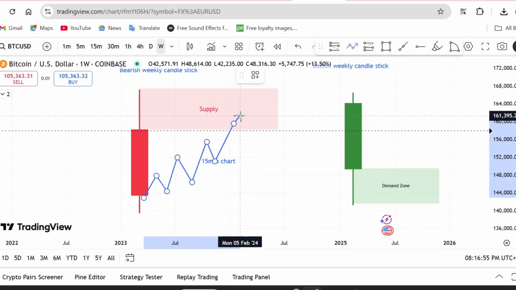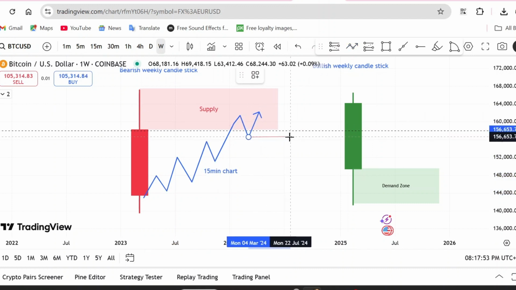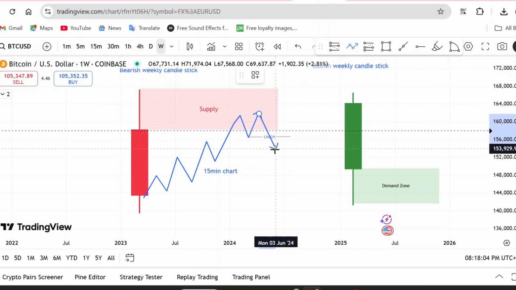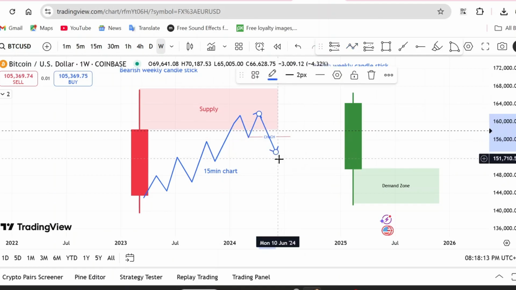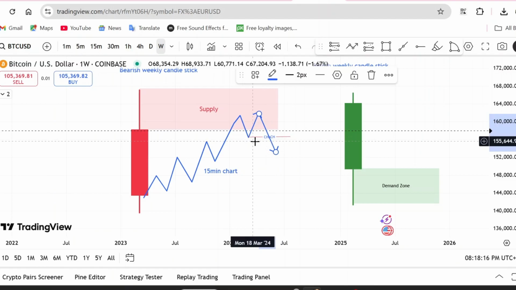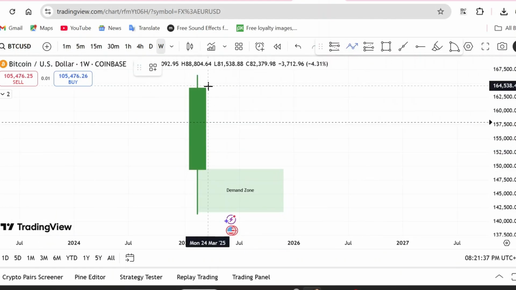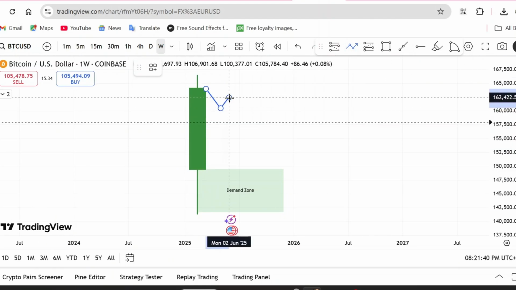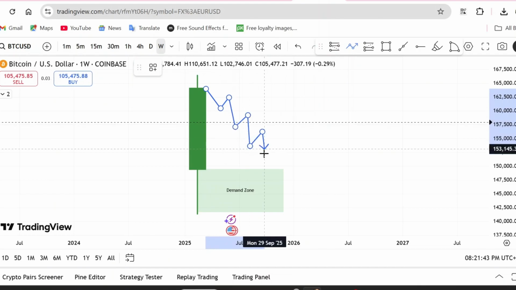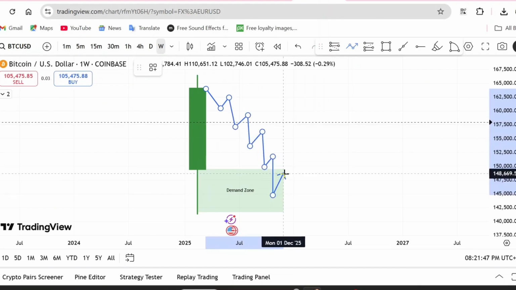Once price enters your zone, don't jump in immediately. You wait for a change of character. That is your signal. That is your green light. The change of character should come with a momentum flip. You want to see a sharp move to the other side to confirm your bias. If it is in a supply zone, you want to see a sharp bearish candle that broke structure. On the other hand, if price is in a demand zone, you want to see a sharp bullish candle that broke structure to the upside. Just wait for that shift, then you get ready to enter.